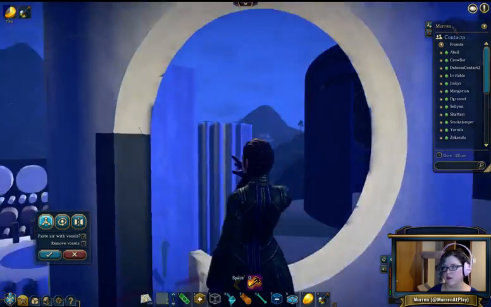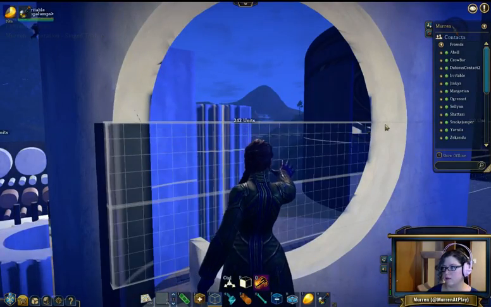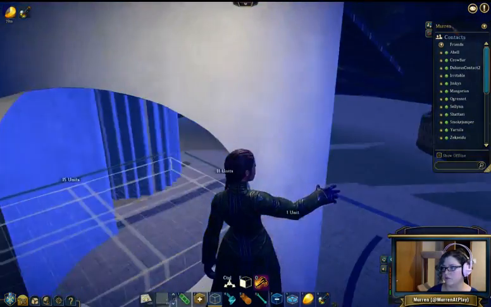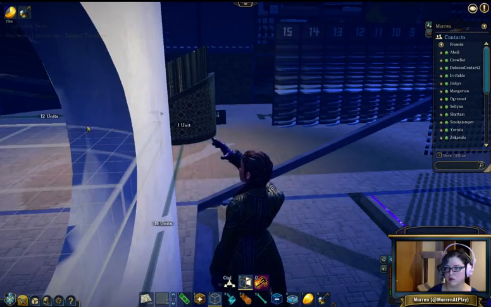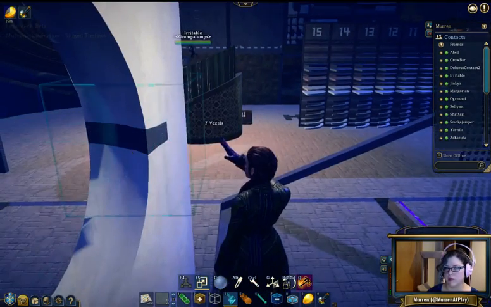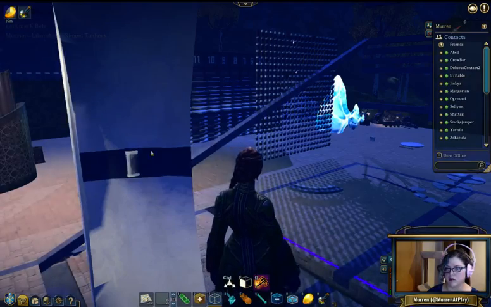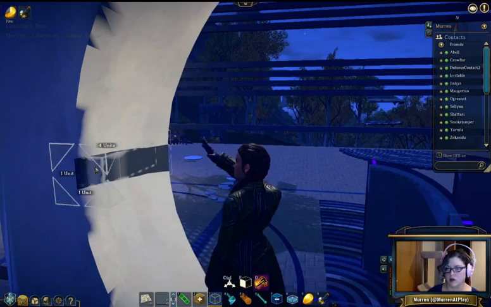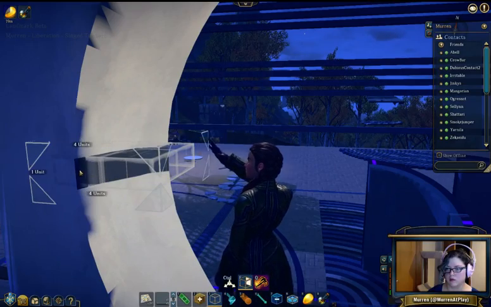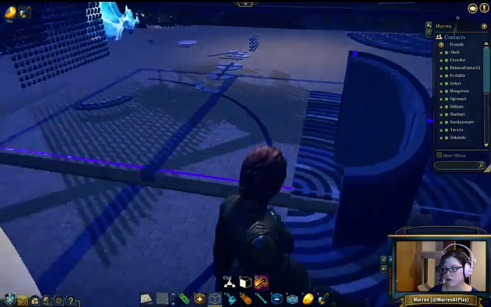Okay, and then on the other side, I'm going to do the exact same thing. Bring my selection over. Paint that piece. Wow, that side is much cleaner. Copy these voxels. Go back a little bit further, make sure I get the whole thing.